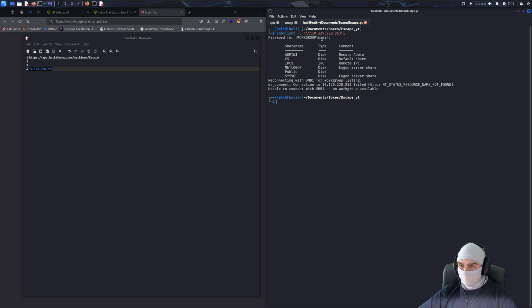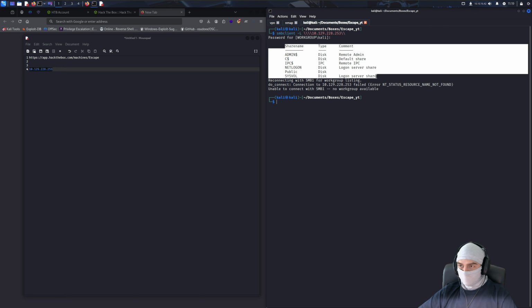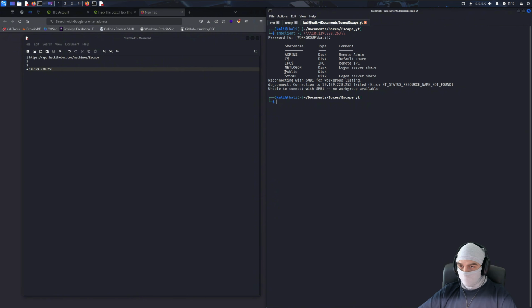So we left the password empty, and we can see straight away that we're able to get some shares. These are all standard, except for public. This is a non-standard share. So let's see if we can access this.